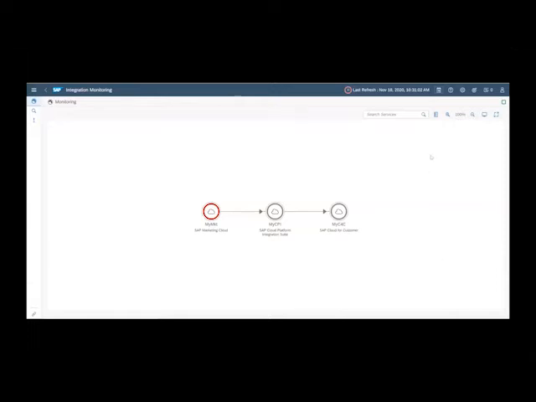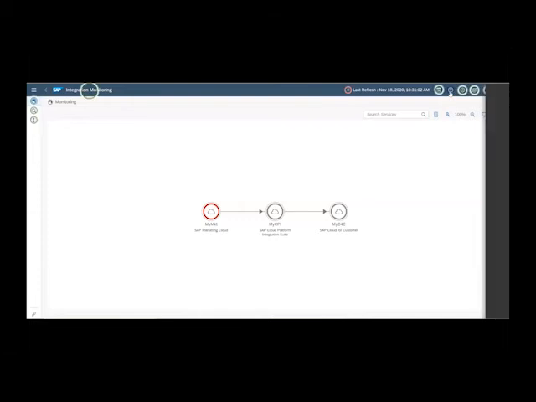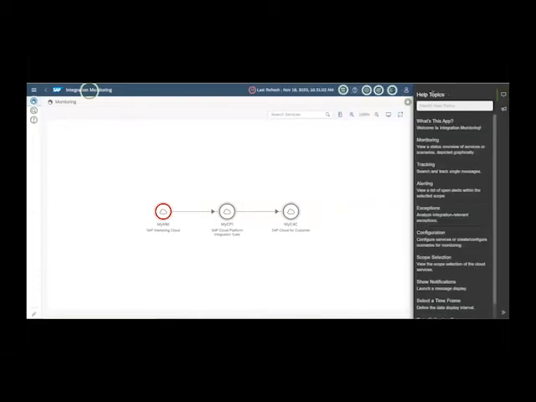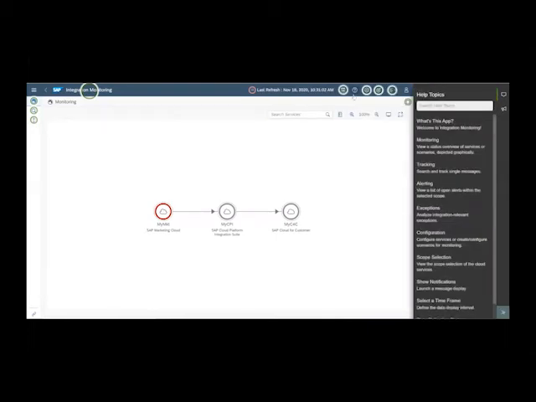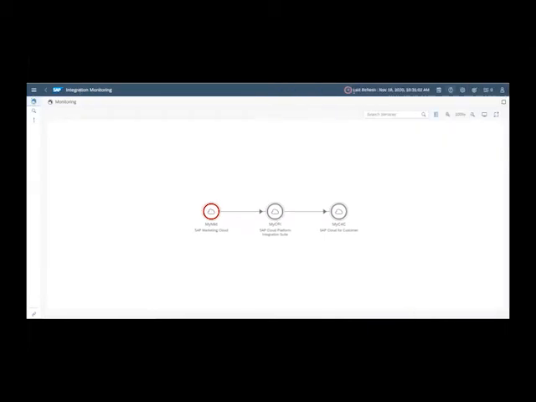Also, for those who are new to Cloud ALM, there's an easy walkthrough, an open help explanation that walks you through all the buttons in here. You can type in any topics that you're looking for, and there's always a help section. It's visualized and explains where you can find things. Very nice feature. I highly recommend it for those who are new to Cloud ALM, if you just recently provisioned a tenant, or if you just want to play around in one of our public demo systems. So let me get back to my scenario, where I see my marketing cloud.